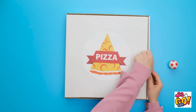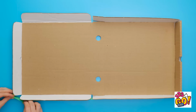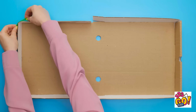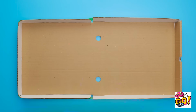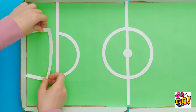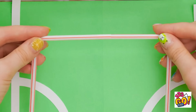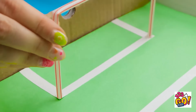Hmm? Yep, I have a solution! Okay, let me take this pizza box and open it up like this. Ooh, don't mind if I do. Okay, now that the pizza's fully eaten, I can start to tape up these corners. Great! Let's add some green paper to the bottom. Now for some decorations. I really want this to look like a soccer field. Next up, straws! I'll bend them, slide them together, and then put them in place with some glue.